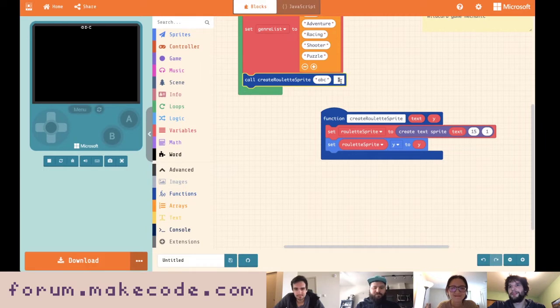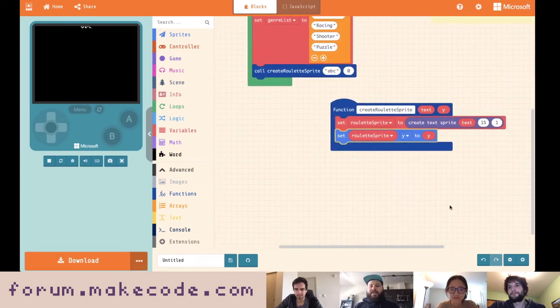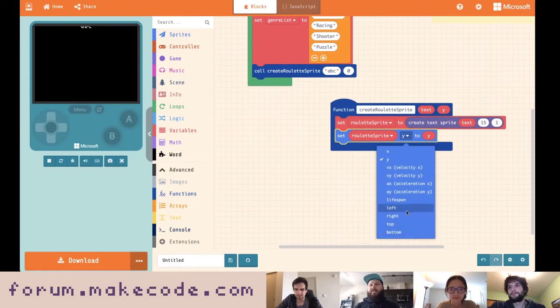Cool. Nice. So you might have noticed something real quick right here. When you set it to zero, the text is actually cut off. The reason is that the y value in a sprite actually refers to its center. So when you're setting it at zero, it'll be half off the screen and half on the screen. So sometimes you want to use top or bottom instead. Those are sometimes easier to reason about. But it doesn't really matter right here, so I'm just going to keep using mine. But these left, right, top, and bottom are very useful.